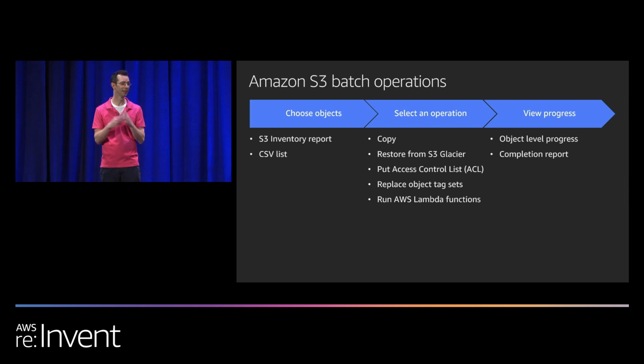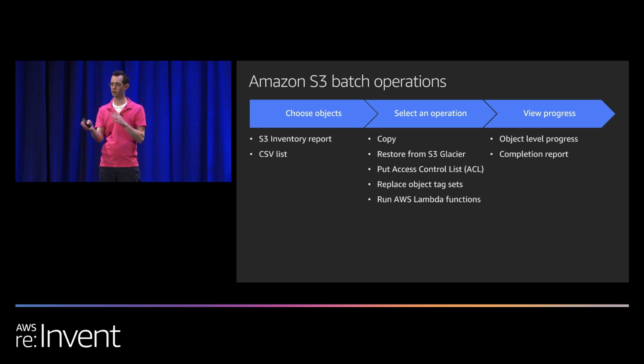And then, as I said, you not only get the visibility of how far along that operation's proceeded, but you also can get a completion report. Customers have been really excited about that completion report because it gives you the flexibility to say, I want a record of everything that batch operations did. Or you say, well, I'm running it across 1 billion objects, I don't need 1 billion records, good to go. I need to know that if 150 of them failed, which ones are they? Why did they fail? And then I can go back and correct it.